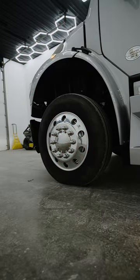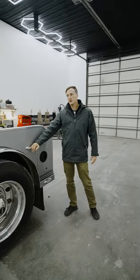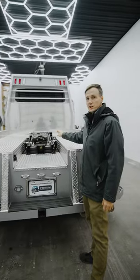This truck has Michelin tires all the way around — pretty expensive to get put on, but this one comes ready to go with it. Storage boxes in the back, plenty of room for your tools. LED lights all the way around. If you look up on top of the deck here, we've got a Hensley Air Ride fifth wheel hitch. You can set that up for gooseneck as well if you like.